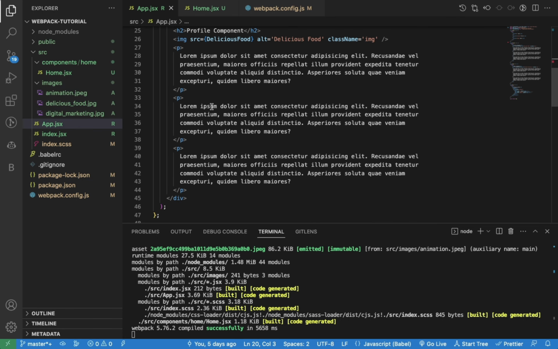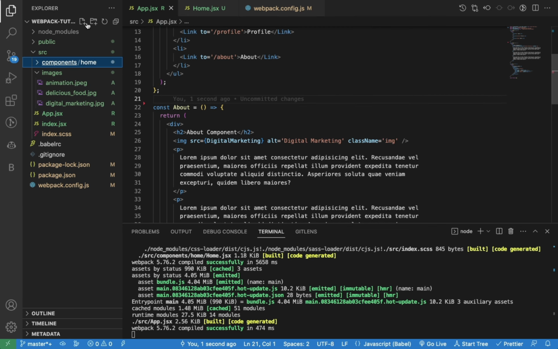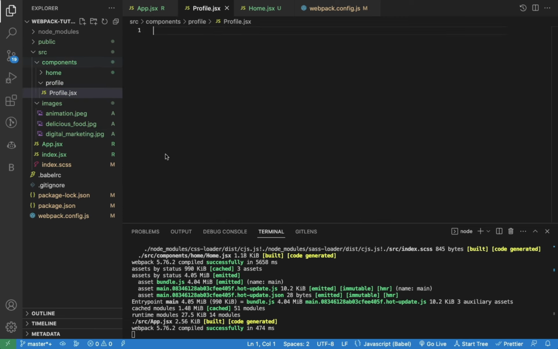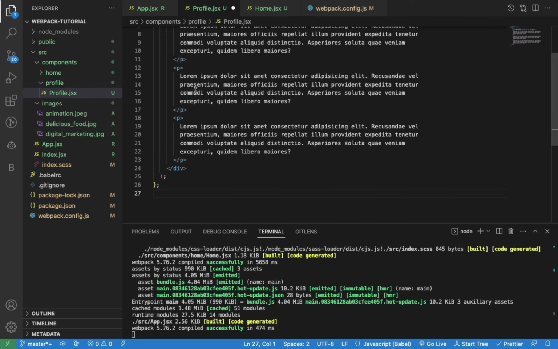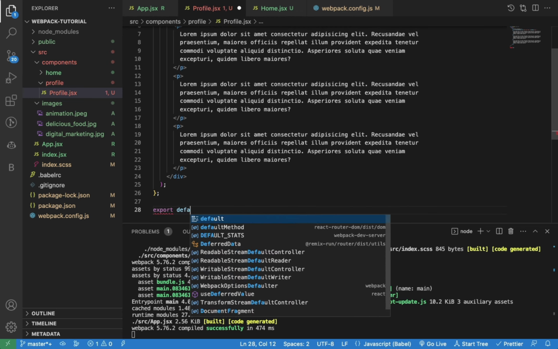Now, let's move the profile component into its own folder. Instead of creating the profile folder first and then the file, you can just click on the file icon and enter profile/profile.jsx, which will do the same thing. And now we can paste the copied code. Let's export this component as a default export.